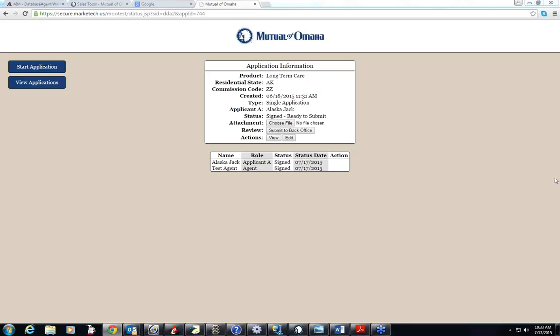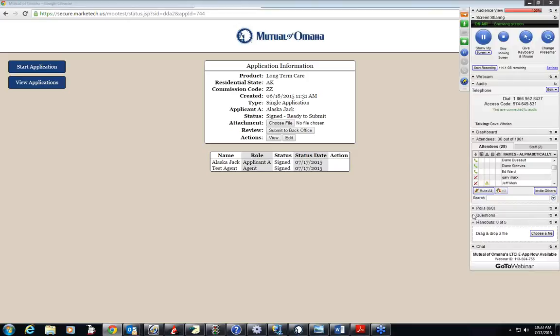Dave, if you just want to save the app, you don't want to submit it yet, will it automatically save? Yeah, if you get it all signed, but you just don't want to hit the go button yet, just walk away. Log off, get off of Omaha's website, go around your merry way, come back 2 weeks later, and you're ready to go. You go back into Mutual Omaha's e-app and click on the View Applications button. It'll bring up that application. It'll show status is signed. You click on to view that application. It'll bring this very same window open, and then just hit the Submit to Back Office button.